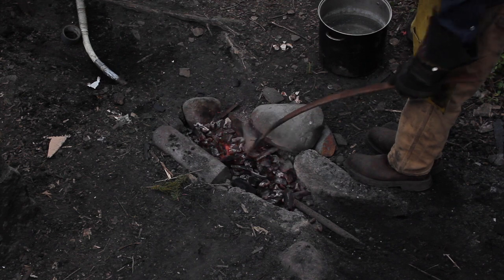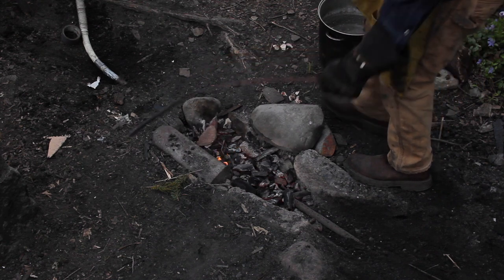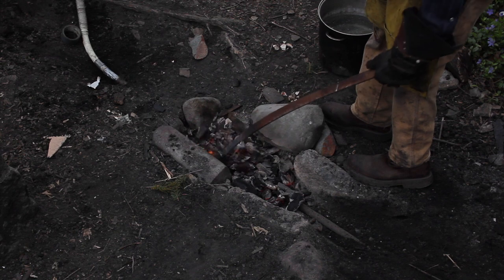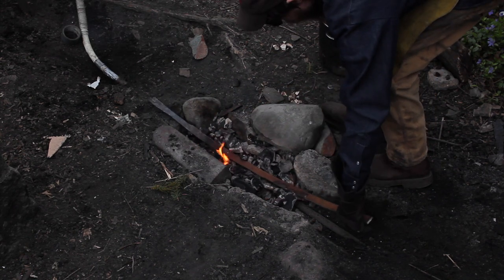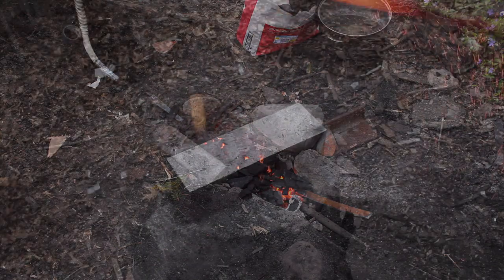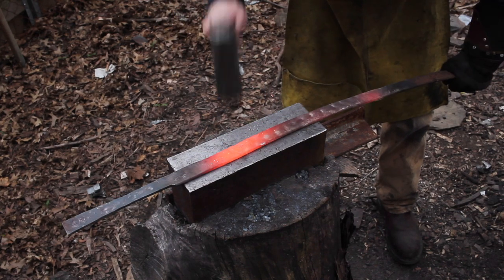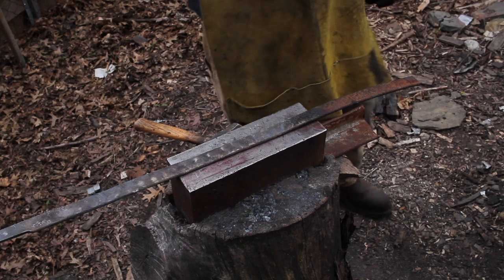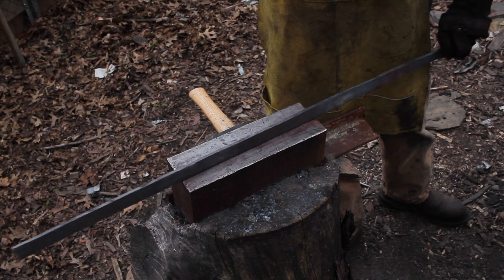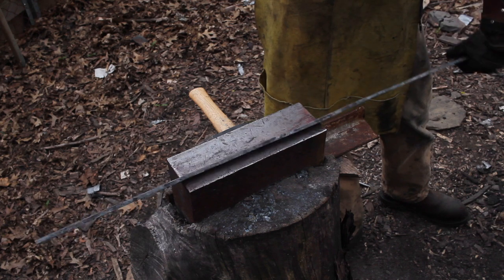Okay, so we got that out of there. So now we got obviously our normal leaf spring warp. I'm just spreading out my holes here, and we'll get this all straightened out. All right, so not 100% straight, but pretty darn good. So I've got a pretty clean cut from the angle grinder, which is good. No jagged edges or overlays or anything like that.